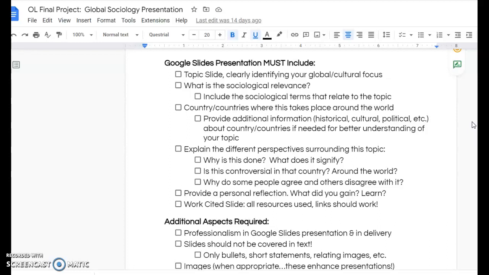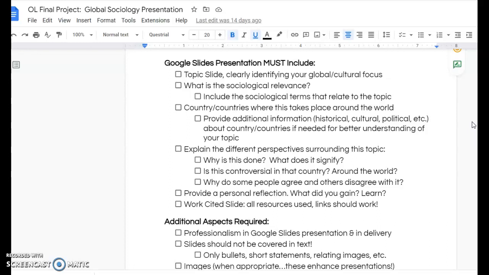So what you're going to do here is you're going to pull out sociological terms that we have worked through, learned about, utilized this semester, and how it relates to the topic. If you are struggling with that, the chapter that you are told about on the topic assignment page would be a really great place to get started.